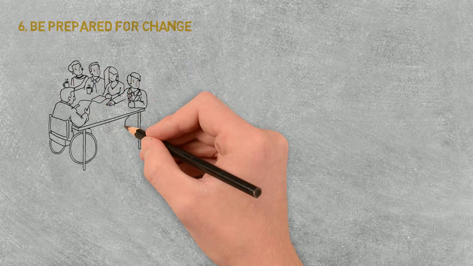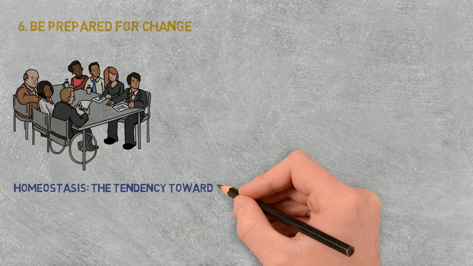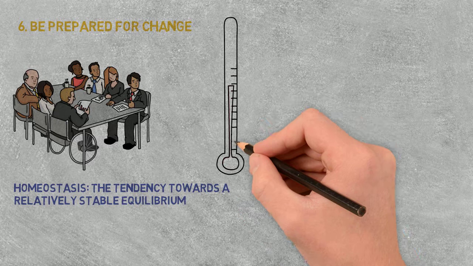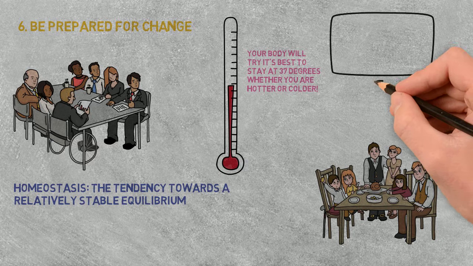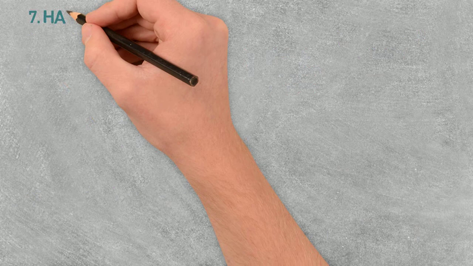Tip number six, be prepared for change. The changes you make will not only affect you, but those around you. And with this comes the forces of homeostasis, that fight to bring things back to normal. Of course, we don't want normal, we want mastery now. Just like our bodies fight to maintain a temperature of 37 degrees, whether it's hot or cold, the changes in our life are similar. Be prepared for family and friends to not instantly agree with some of the changes you make. They aren't trying to undermine you, rather, it's just the natural forces at work.